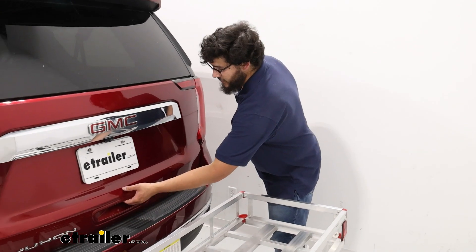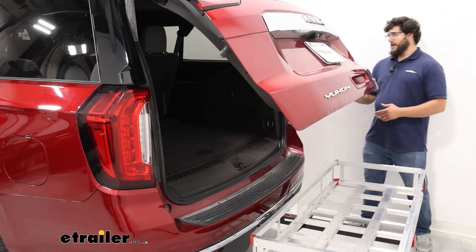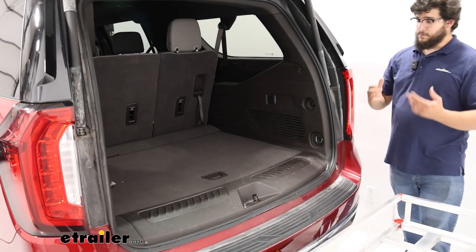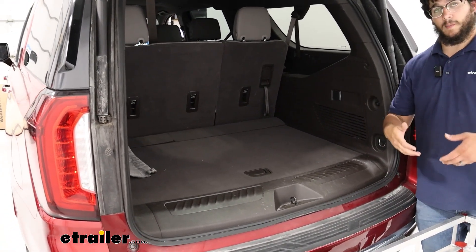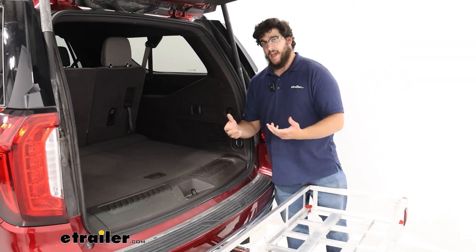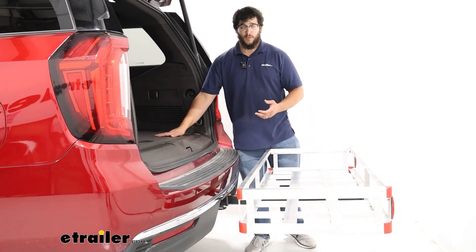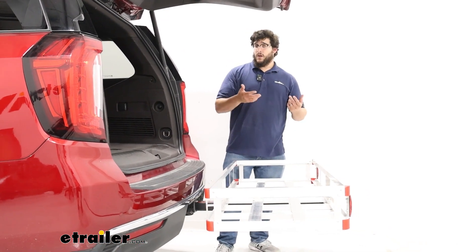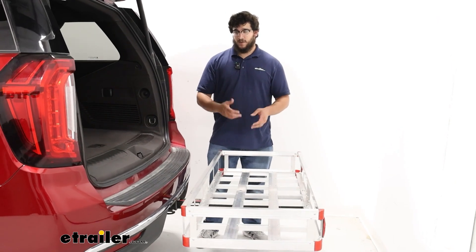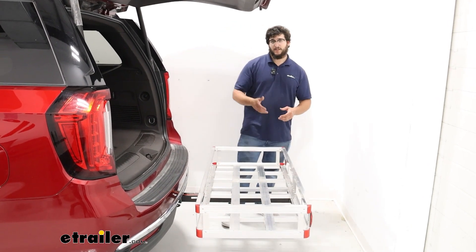If we take a look inside of the Yukon, you'll notice that we have plenty of space in here — a lot of real estate where you can put other gear. But let's say you are trying to haul a generator. That's pretty big and it's going to be kind of difficult to get in here, and it could scratch up your interior. So putting it on a carrier is a great option. Or if you have any bags of concrete or mulch, anything that's going to have a lot of spillage, you probably don't want that back here. Keeping it outside in a carrier like this is going to do you a lot of good.